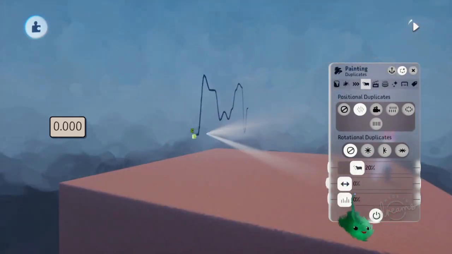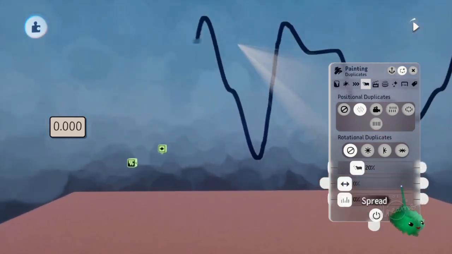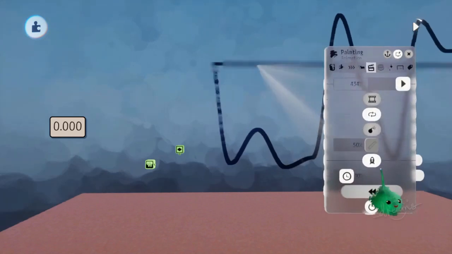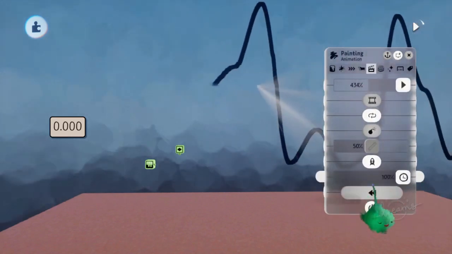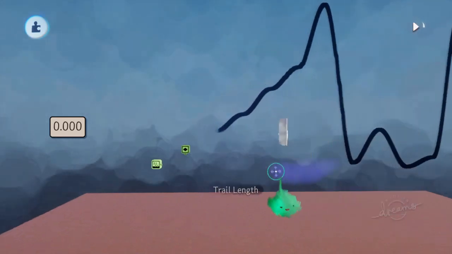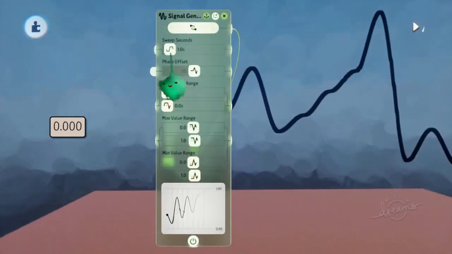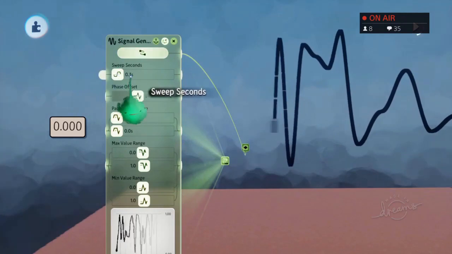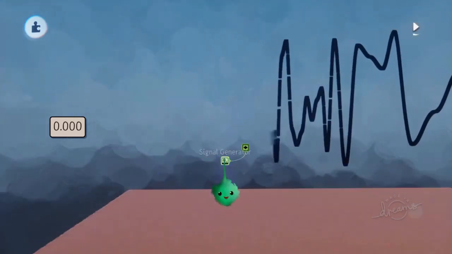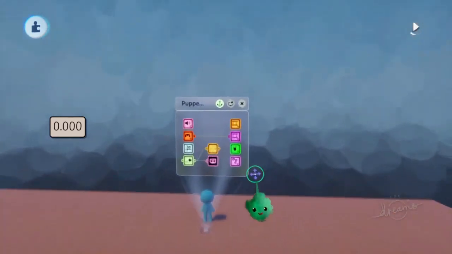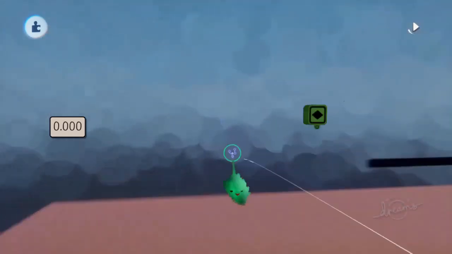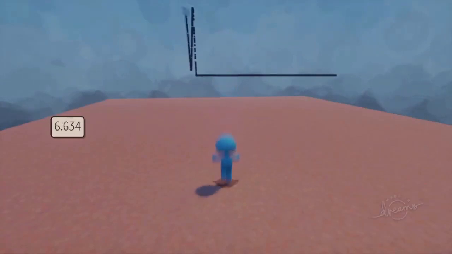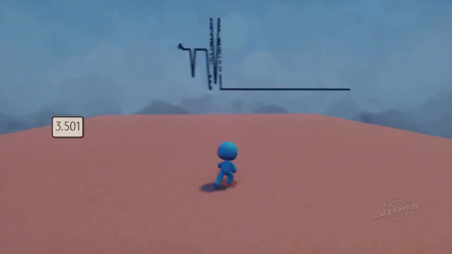So if I make that really small, then you get kind of a thicker line, and in here we can turn up the time offset, which will help with that as well. And now even with a faster movement of this, we still get a fairly solid line. So let's put the movement back into it. Yay! And now we've got a graph.